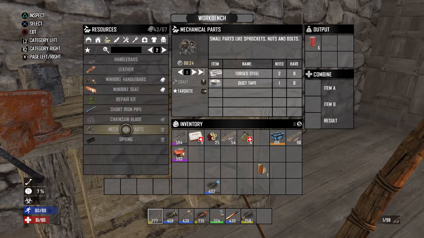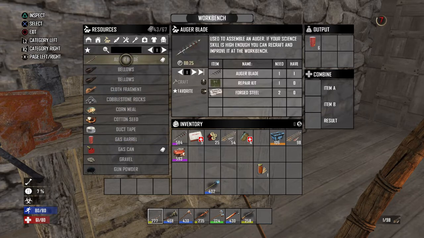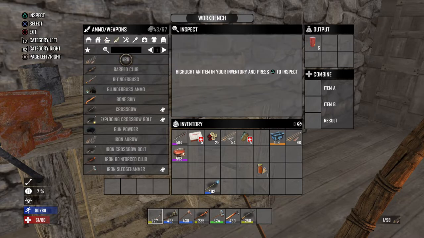Tool, forged steel and a duct tape? Okay, that's never gonna happen. Oh, I can't even do that because I don't even have the thing. Can I make this though? That's forged steel, but I can still make it. Yeah.